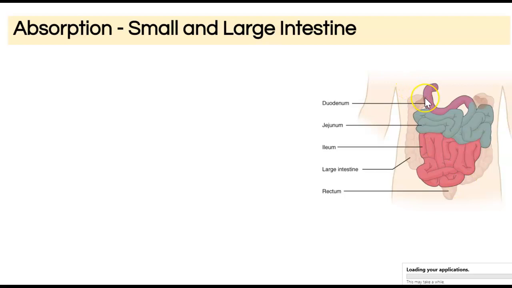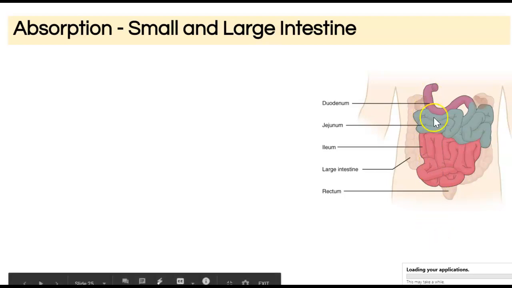So we've talked about the duodenum. Next, we're going to move on to the jejunum, and we've done most of the discussing of the small intestine as a whole when we talk about the duodenum, because the jejunum and the ileum still have those microvilli that are lined with the capillaries and lymph vessels, right? That is there as well. It's just that they're not so closely proximal to our liver, gallbladder, and our pancreas.